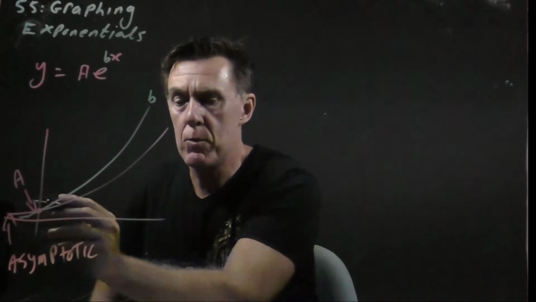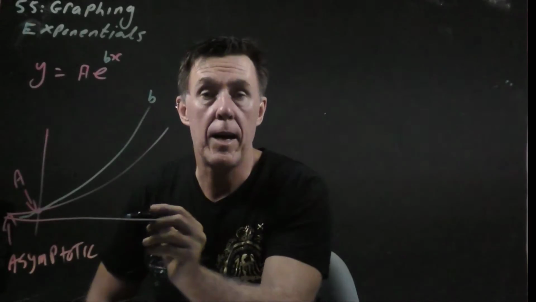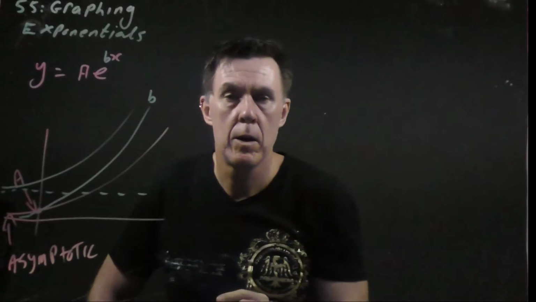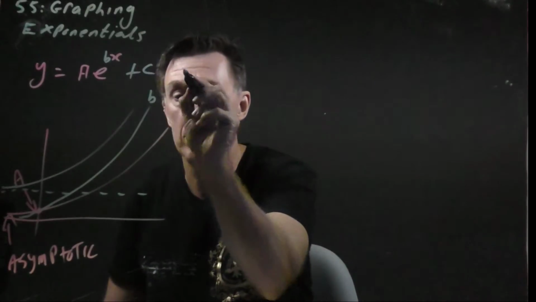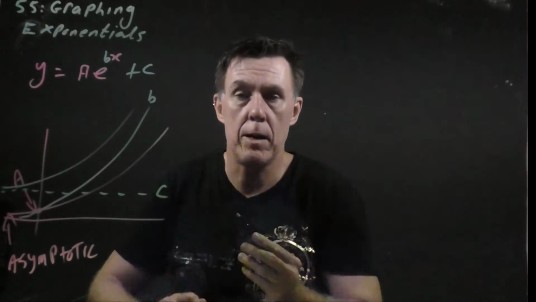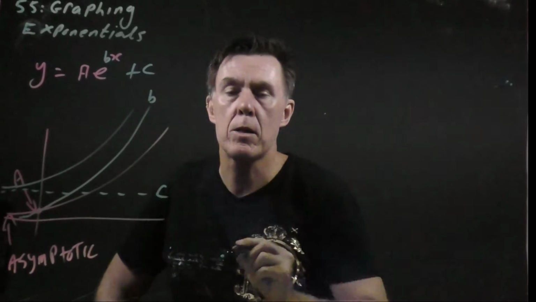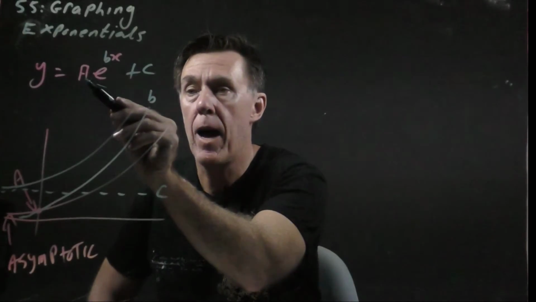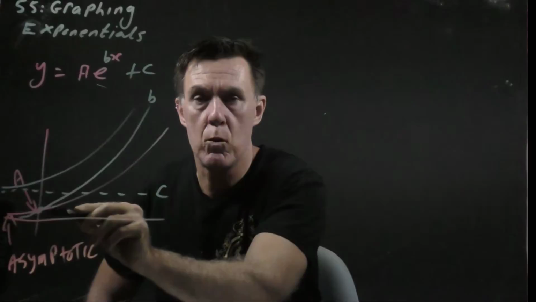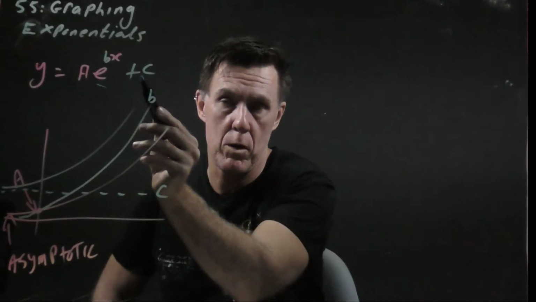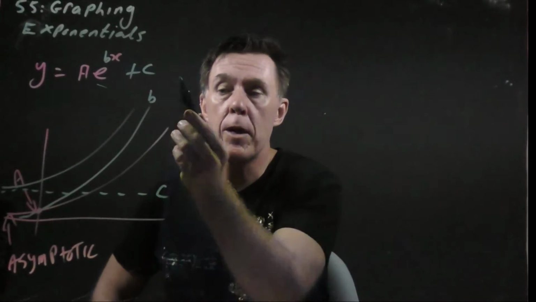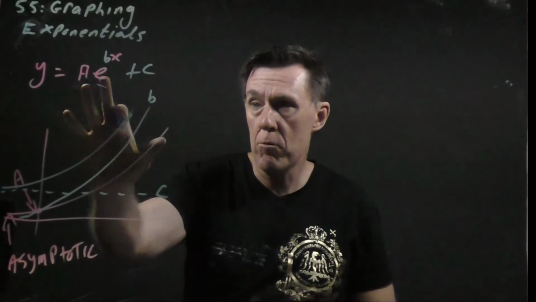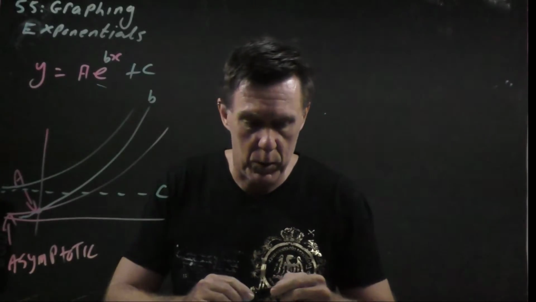Now, thirdly, it's asymptotic to the x-axis, but I can make it asymptotic to anywhere I want, simply by adding some constant on the end to raise it up. So a e to the bx plus c is your general form that we're going to be working with. Here's our exponential number. A will give me where it cuts the y-axis, and that's assuming that c is 0. C will then shift everything up, and then b will make it stand up more quickly. So that's generally what the exponentials are going to be like and what they're going to be doing.